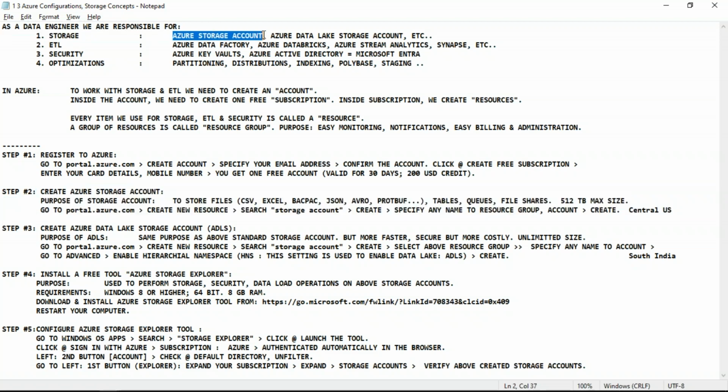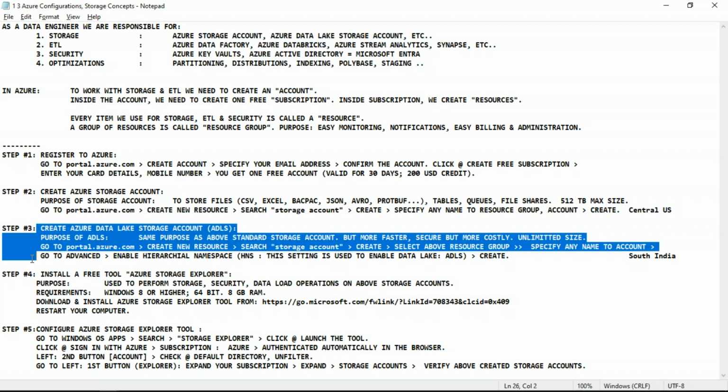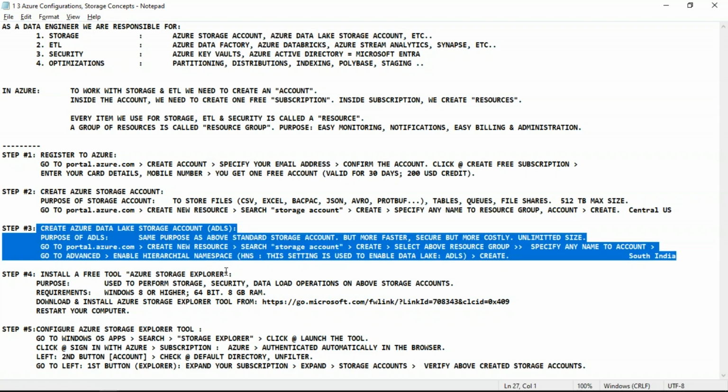This one, storage account. Its upgraded version is called Data Lake Storage account. There is a tool we need to install in our local computers to operate on this storage account.